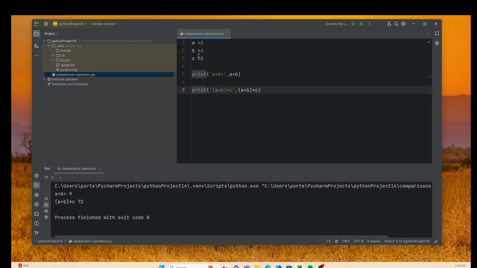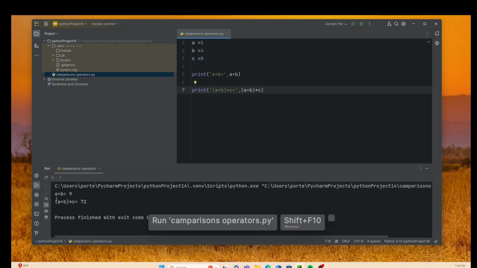That's the good thing about variables: you can use letters for numbers, and if you forget what variable you used for a certain number, you can always use the number, and it's going to give you the same thing. So A plus B, which is 9, times 8 is 72. Or C, which is 8, is 72. However you want to see it.